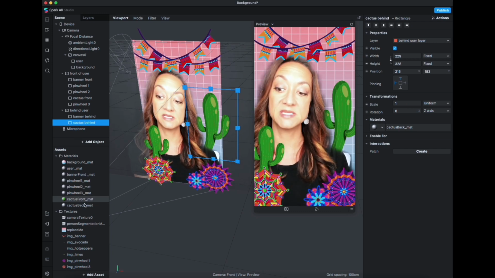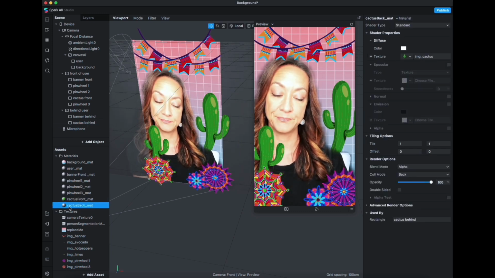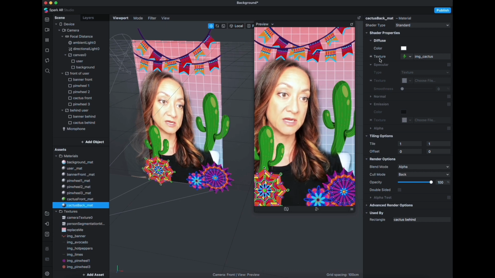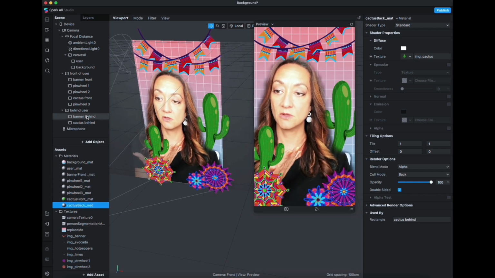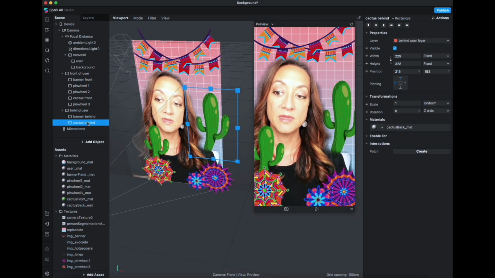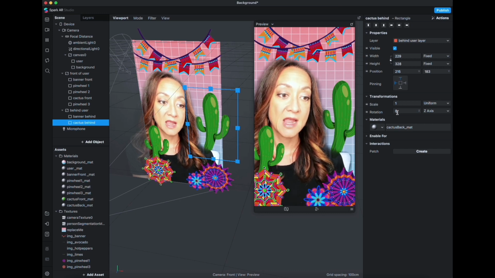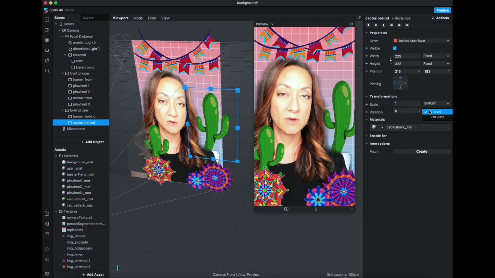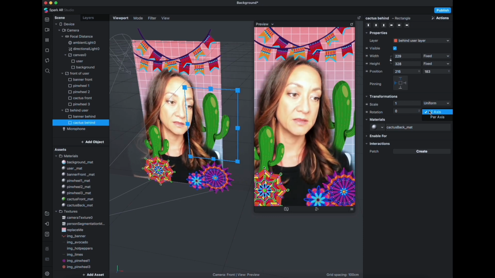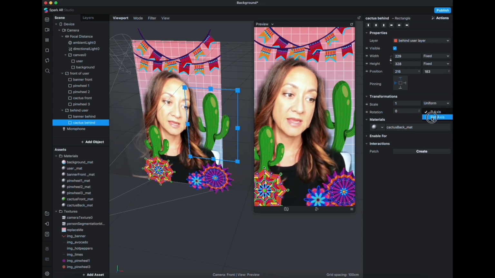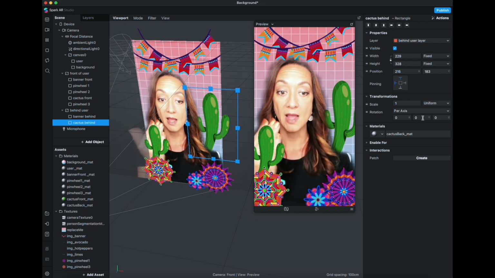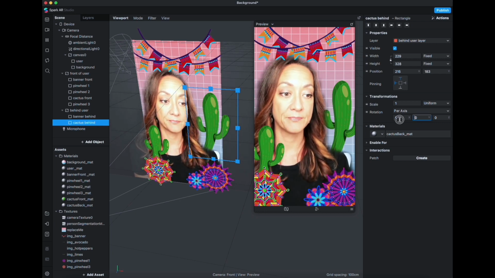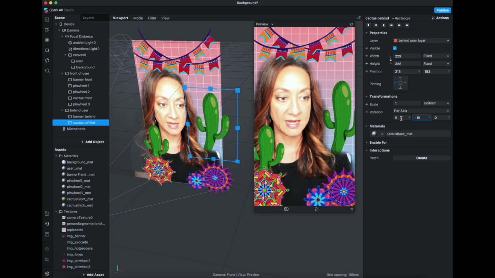So with the material selected, that cactus back, I'm going to go over here, and in the shader properties, I'm going to select it as double-sided. Now, if I'm going to do anything with the object, I'll go here into the scene hierarchy, the cactus behind selected, and say I want to rotate it. I don't want to rotate it on the x-axis. I would like to rotate it like 180 to flip it. So that's on the y. The y-axis is this way here. And that's going to be minus 180.